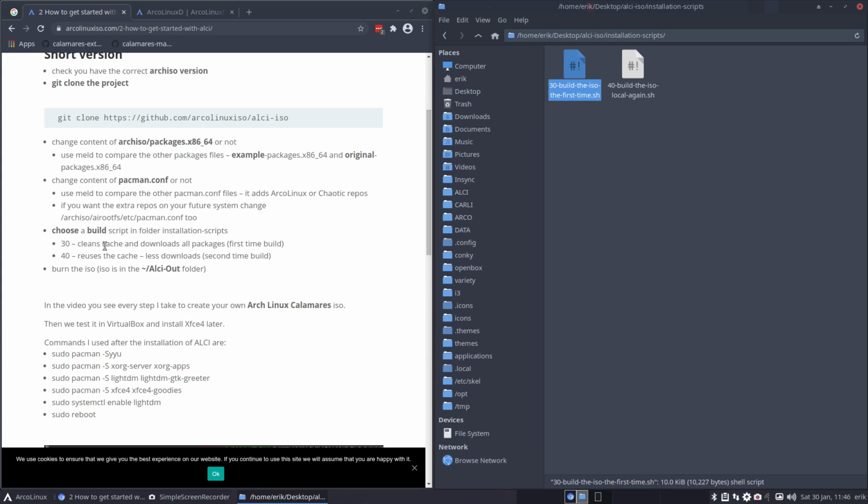It cleans out your cache. It gets rid of all the packages you already have on your system. There's no danger there. It's just packages in the var cache somewhere on your system. And it re-downloads them. So there are no corrupt packages and there are no problems. That's the first thing I do. Clean everything out. First do a 30 and then the first time build of the day. And then later on I try something else, add something else, change this, change that.